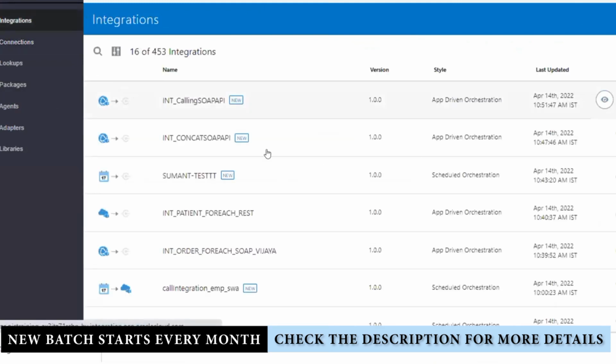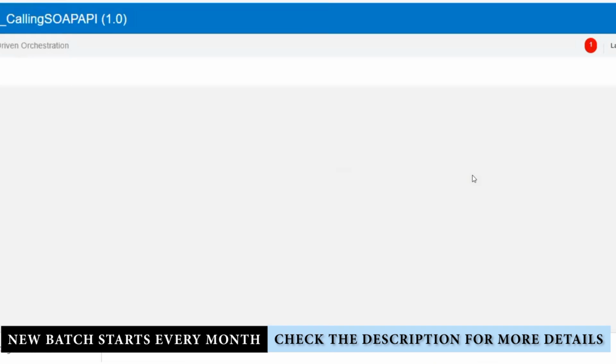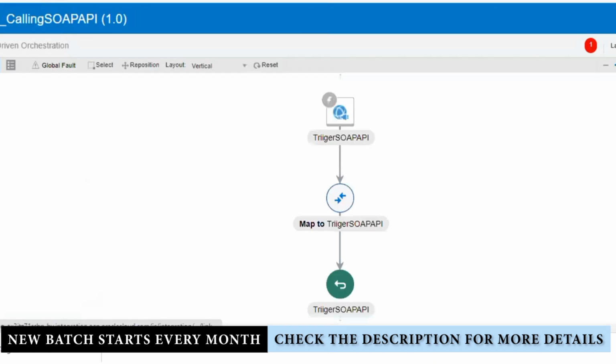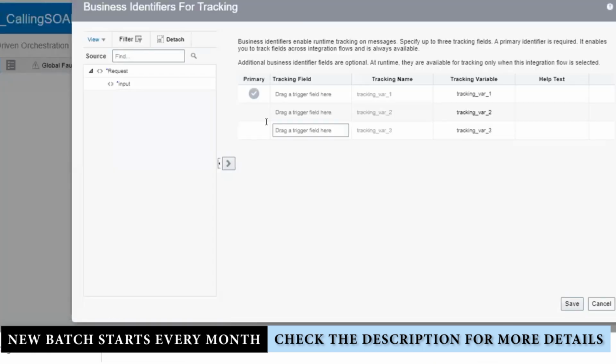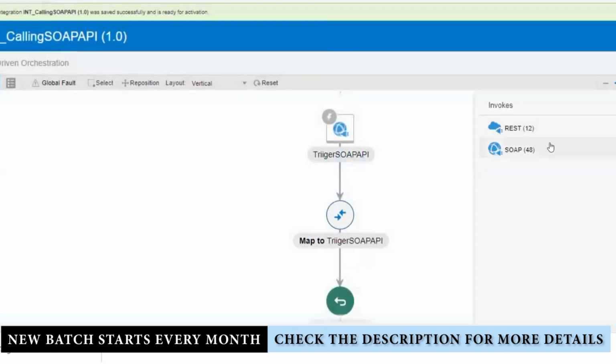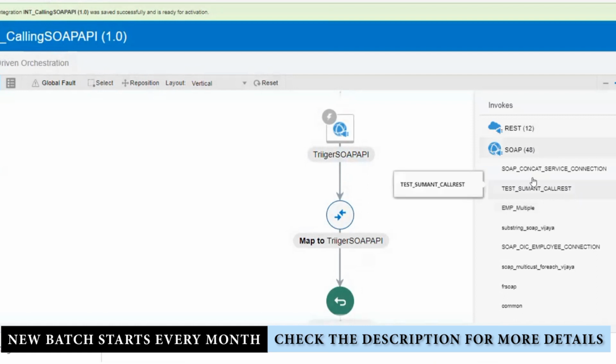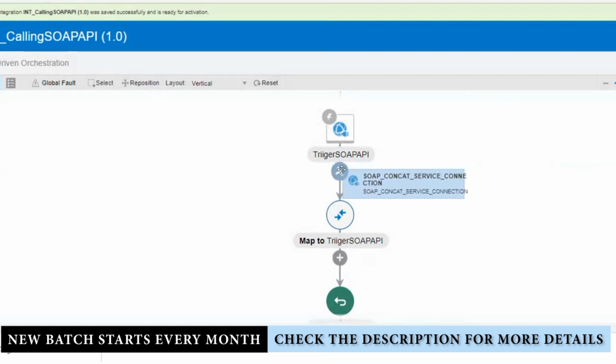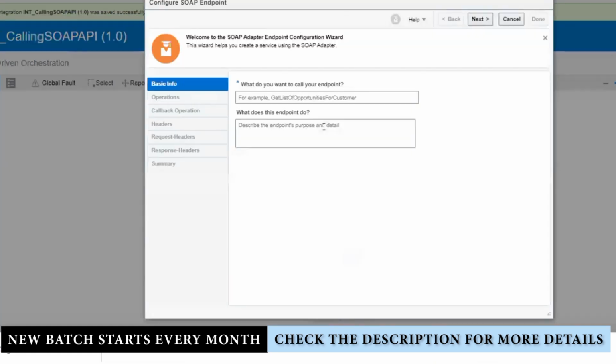Now calling a SOAP API. This is ready. Now use the connection that we have created just now, the service connection.